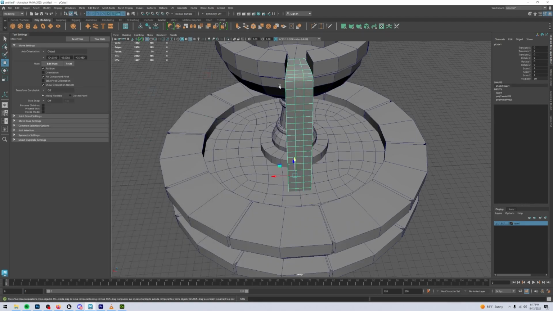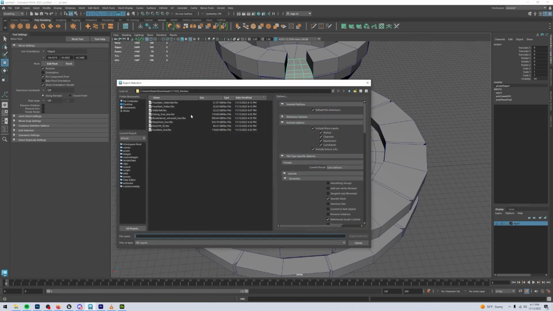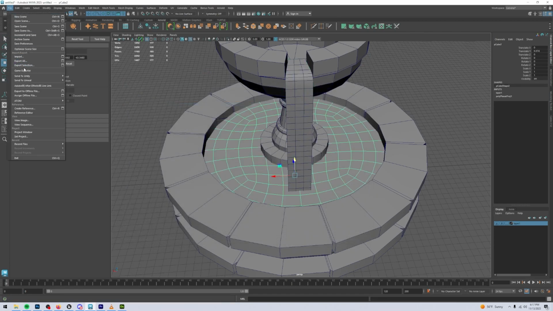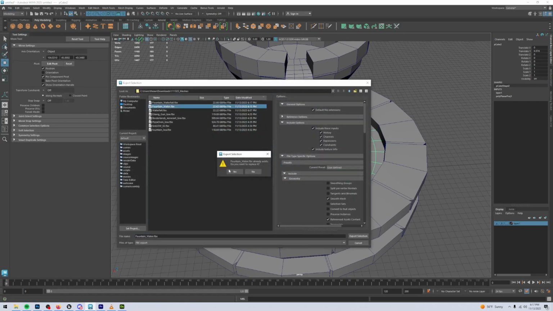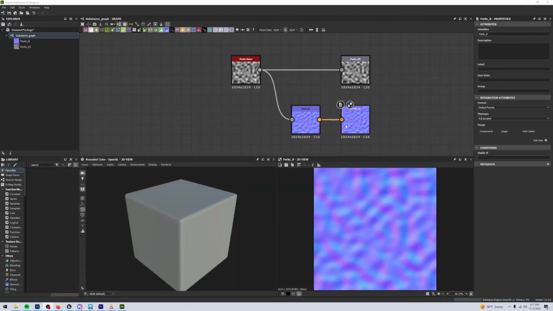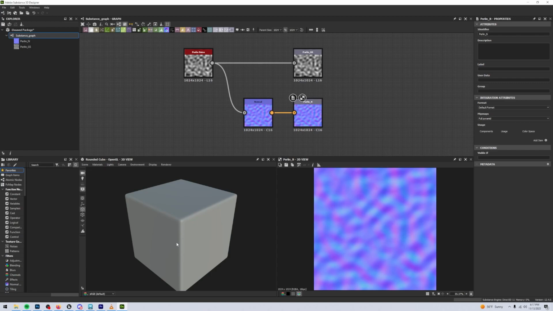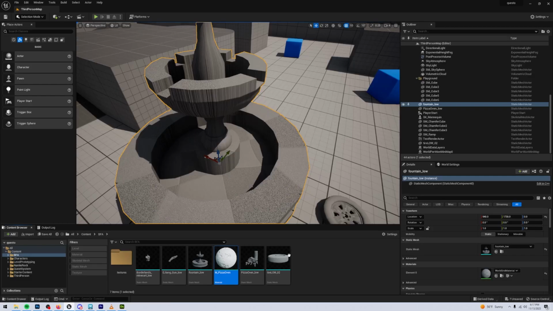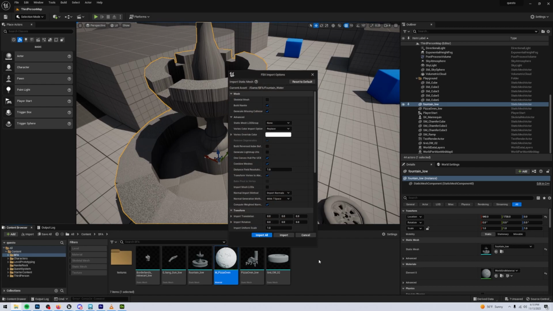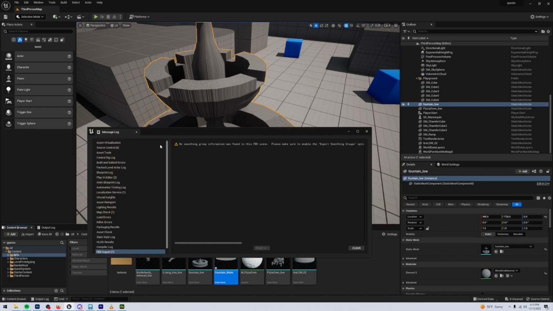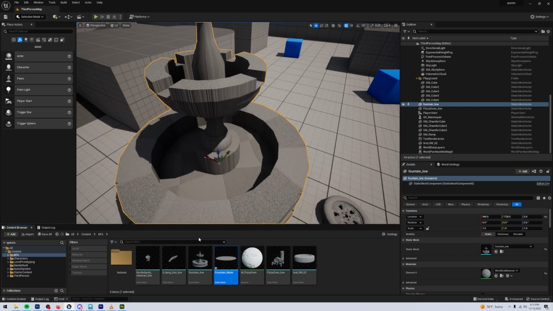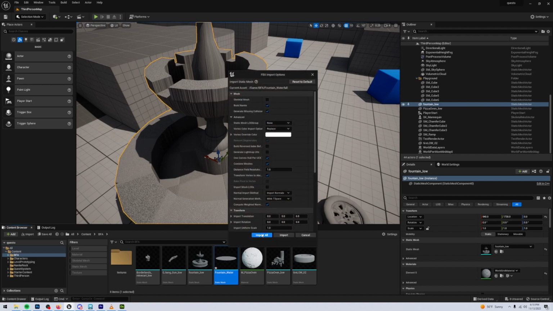So I'm going to export these out. I already did, but I forgot to UV them. So fountain waterfall, fountain water. Okay. And here is something else that I'll get to in a second. Okay, so if I drag in my water, don't worry about that. Drag in my waterfall.